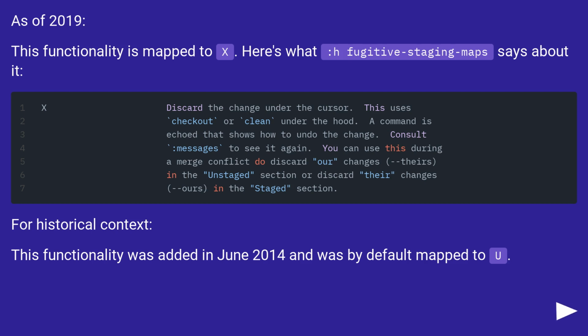For historical context, this functionality was added in June 2014, and was by default mapped to U.